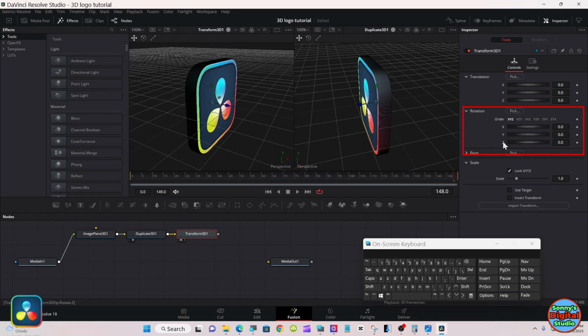Double click the Z. We'll delete your keyframe. Put your playhead back at the beginning.